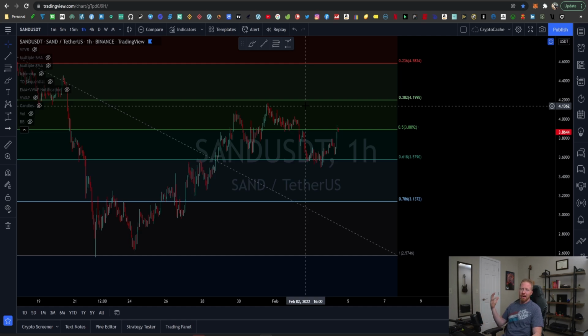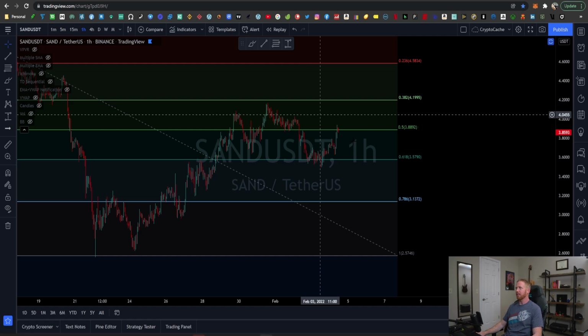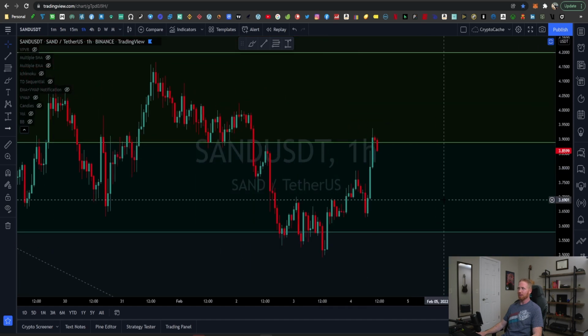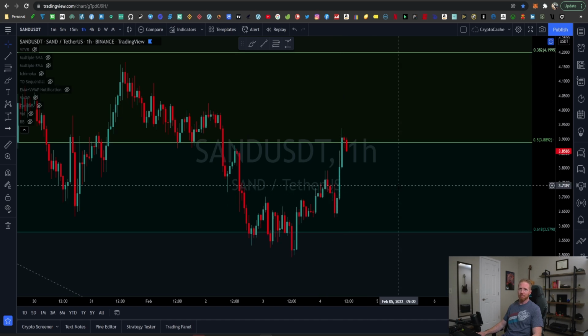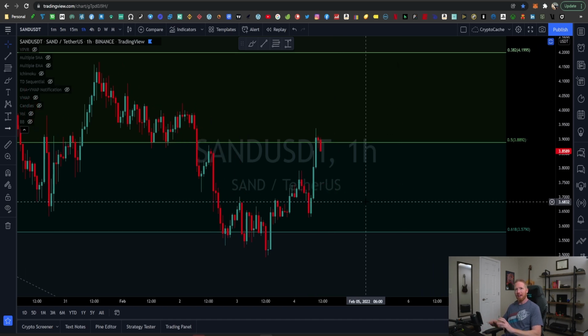For right now, macro is still not completely bullish. The midterm is bullish, which should translate to a macro bullish momentum behavior, but we're not there yet. We need to see more continuation. We can't just have 3 hours of 10% increase and think that we're in good shape again, right? That is not confirmation. You need full-on confirmation for at least a full 24 hours. Always use the 1-day candlestick if you're going to use any type of indication of where we're at this point in time, right? This 3 hours means nothing compared to what it should if we can have a full 24 hours of understanding, right? Again, that's the whole concept.